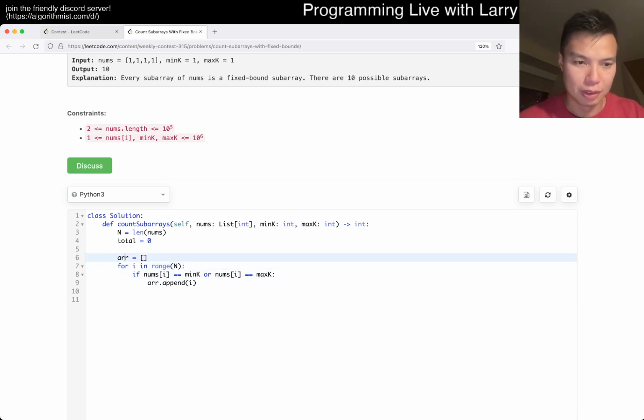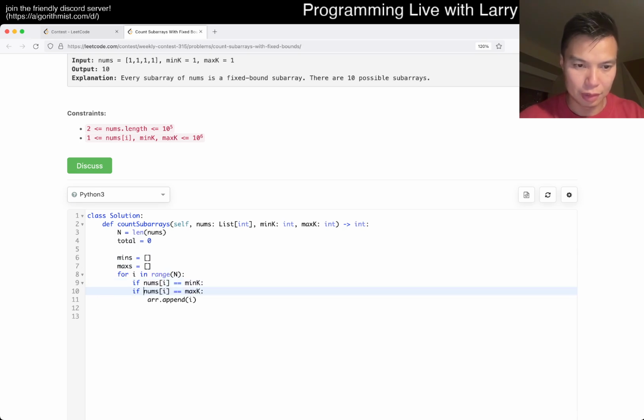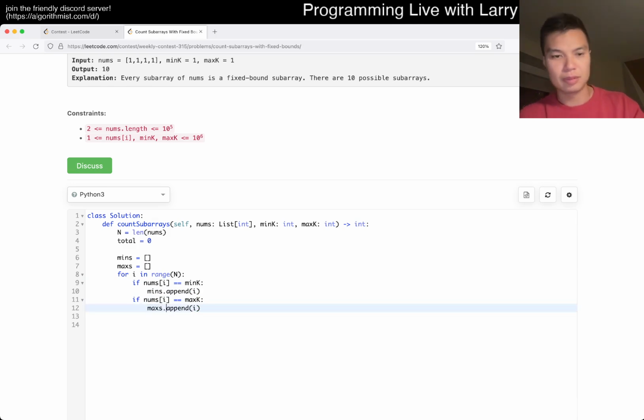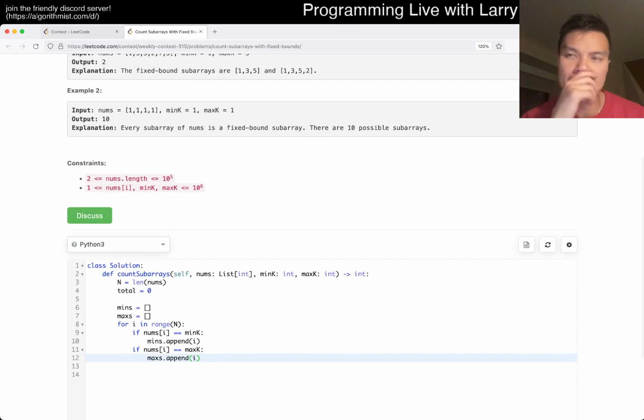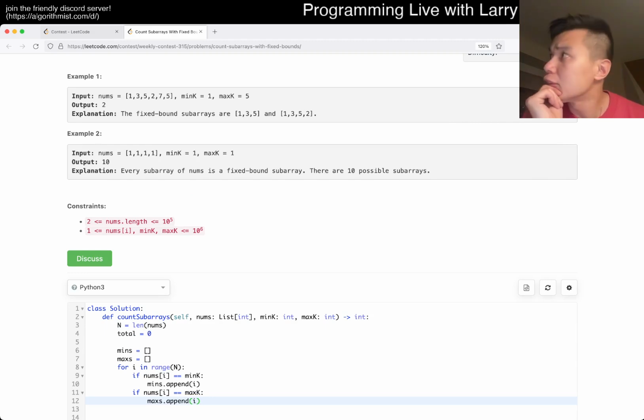Maybe I could just do... Maybe I'll just do binary search and not be dumb about it. If I do it that way, it should look at every element, pretty okay.